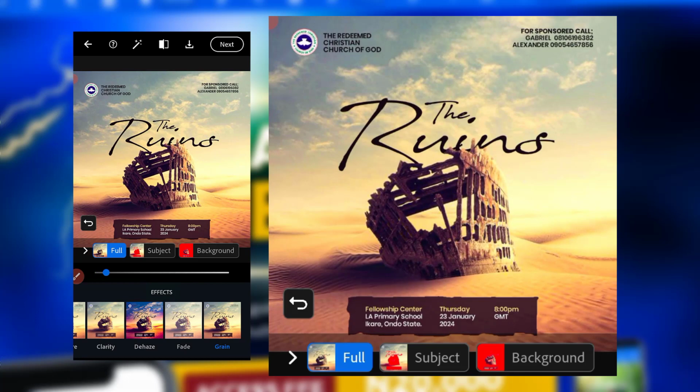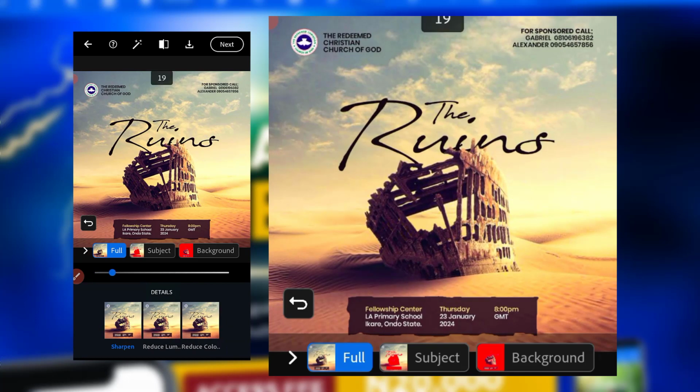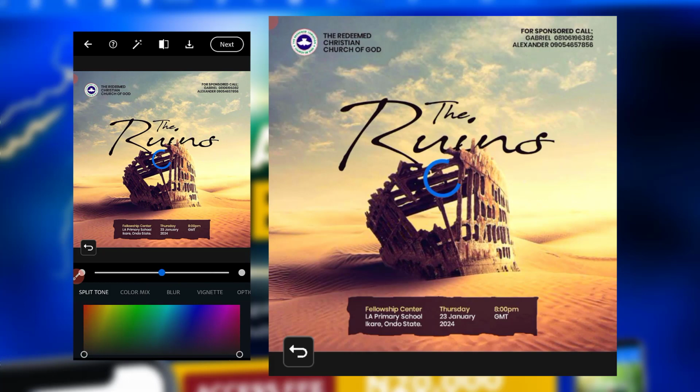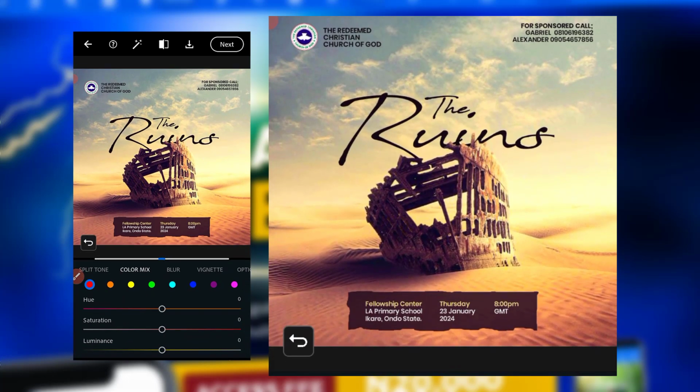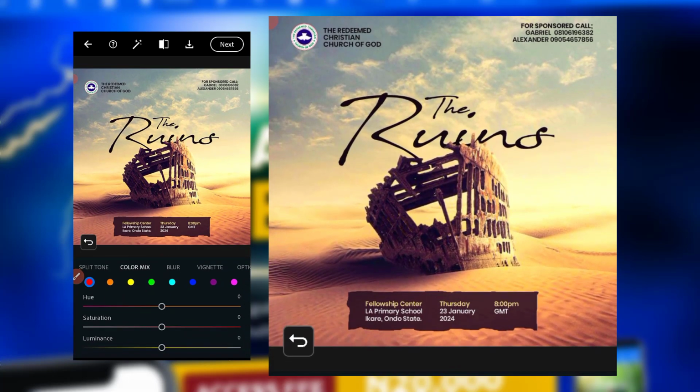So they'll sharpen the image. So I'm thinking of this adjustment filter. So I'm coming to mix. So this is my orange. Let me just turn it. You see it. So let's see before and after. So it's bringing out that orange vibe.